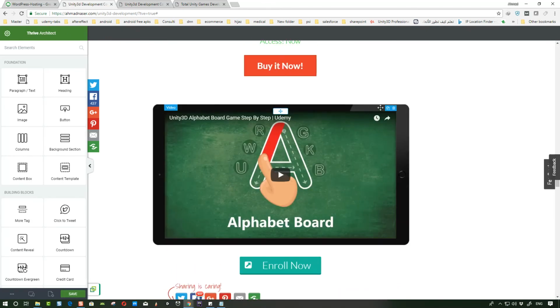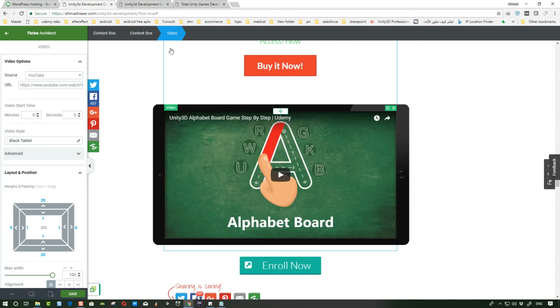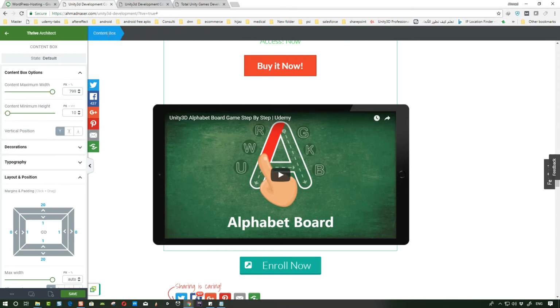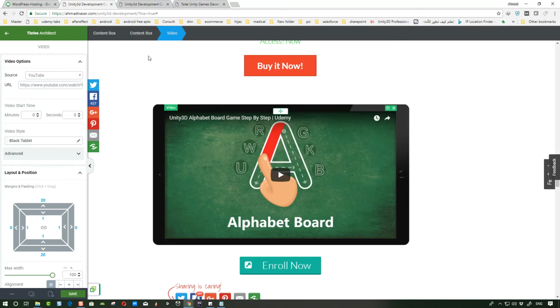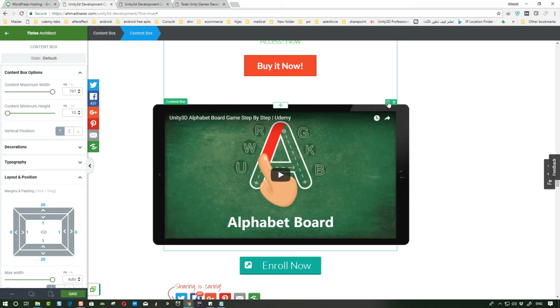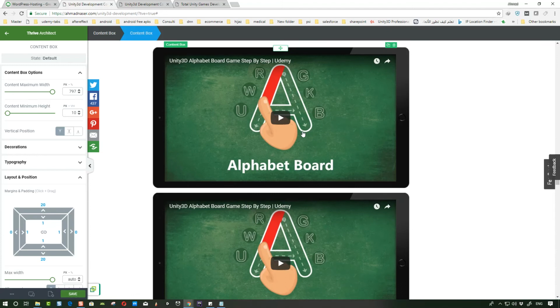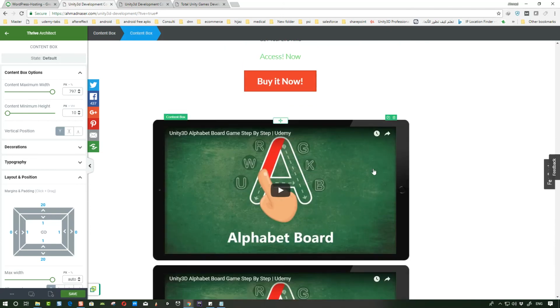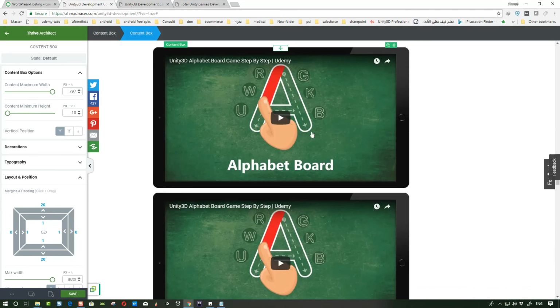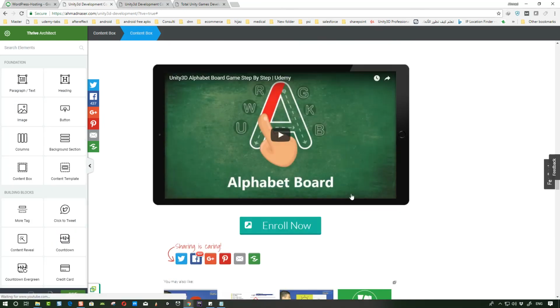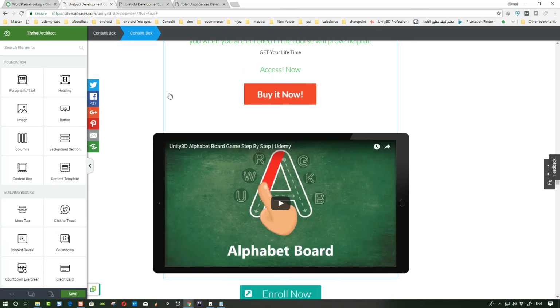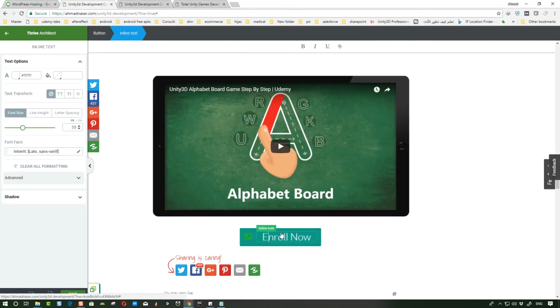I could go to the content box that I have. So here we have content box, not this one, the second one. Click here, content box. You could duplicate this content box multiple times. Alright, you could click Ctrl Z if you want to go back. And since we're talking about content box over here, we have a button.